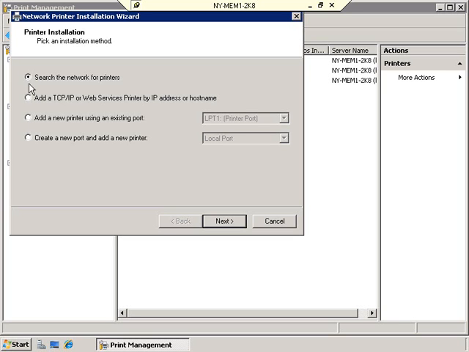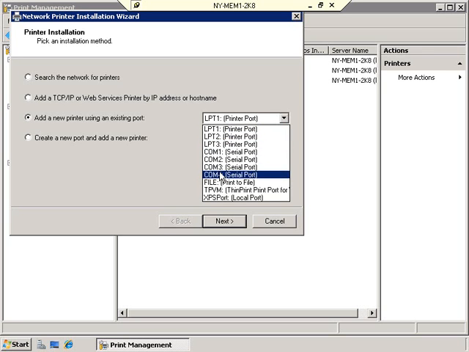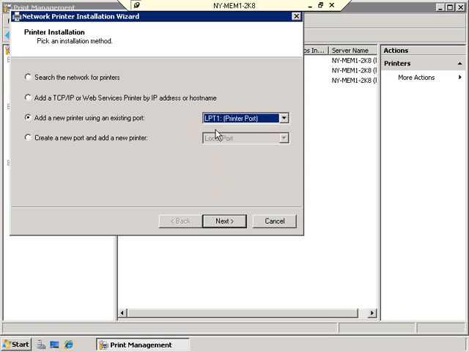Well, now pretty much these three buttons are all for the local printer, and this one button is for the network printer. So if we wanted to do a TCP/IP port, we do it that way. If we want to use an existing port, we could do it this way. So we could go ahead and pick, well, let's leave that actually on LPT1, and I'm going to explain why in just a little bit.